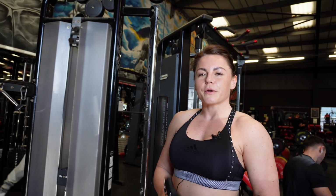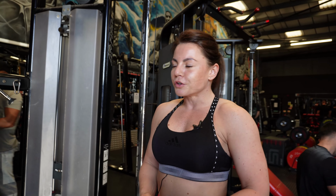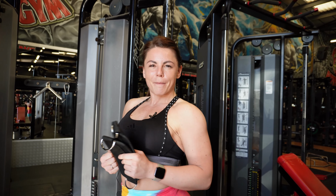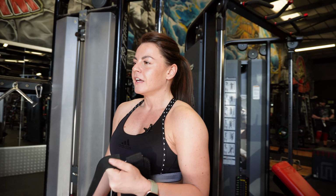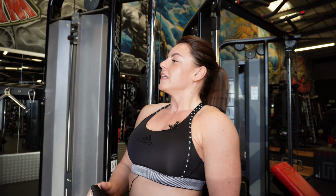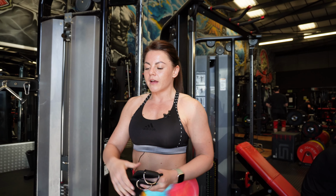Exercise is going to be crucifix laterals for these delts. They're feeling actually quite pumped from the Smith press. So I'm using cuffs, and the reason I use cuffs is because I want to make sure that the movement is not coming from my wrist.